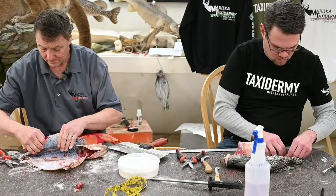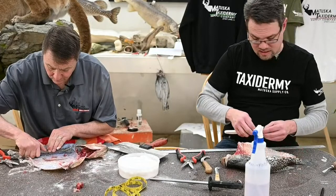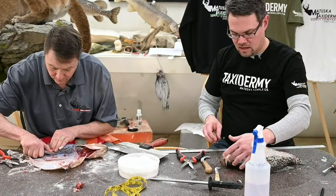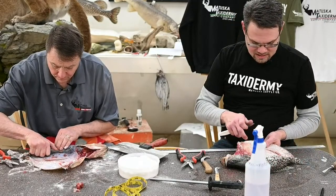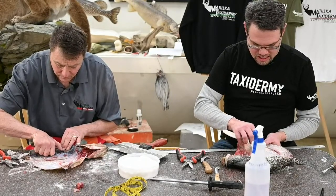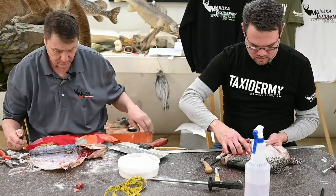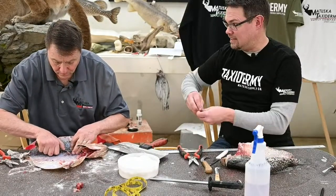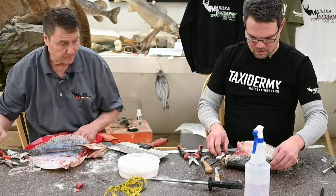But when you really boil it down, with these skin-mounted fish, there's not much of the real fish there in actuality. After we epoxy all of the shrinkage and rebuild all of the fins, it is the actual skin, but there's not a lot of that fish exposed other than the skin. And then you get into those hybrid fish and you've got even less, with artificial fins and artificial heads and a little bit of scales in the middle.